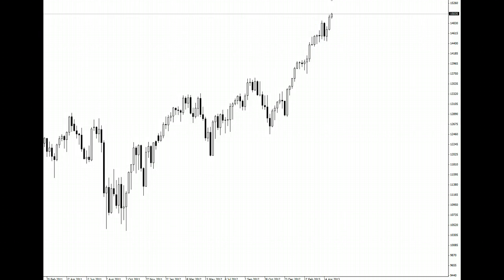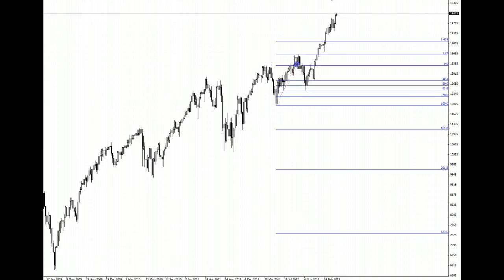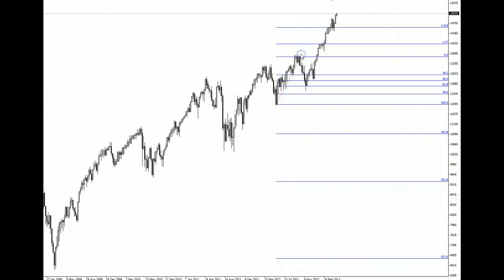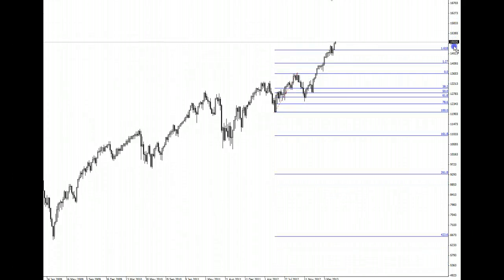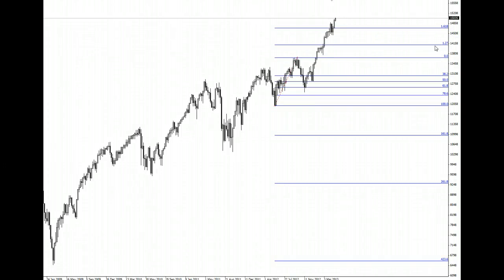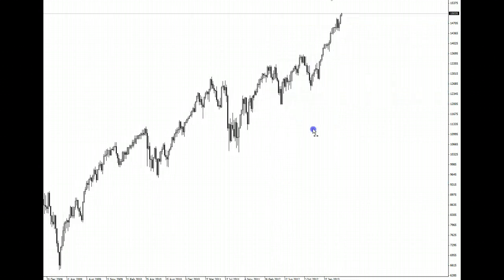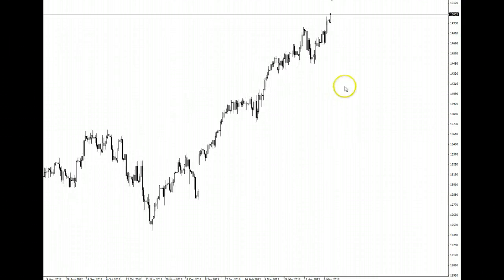I'm going to try to apply some fibs up here and see if we can at least get an idea where the market might have a little bit of a breather. We passed the 127, we passed the 1.6618. I think the next one up is the 2.618, which I don't have in here, but it should probably be somewhere higher, about 15,300 or so. So just be patient with this market, let it develop, and then we'll see once it turns down. It should probably help with more risk averse trades. So that's my view on the equity markets in here. They're continuing to be bullish, so no reason to fight yet.